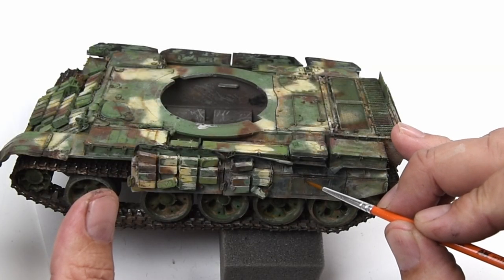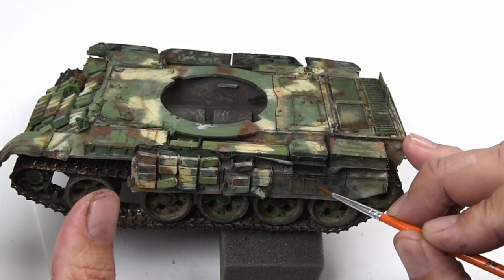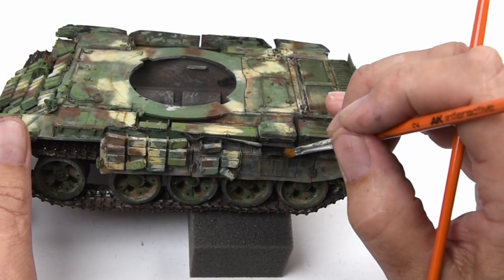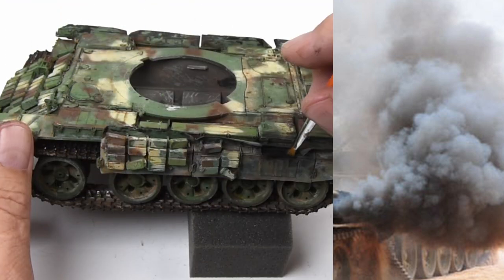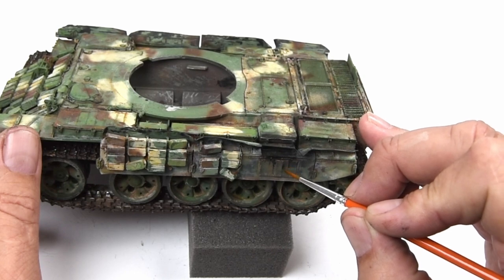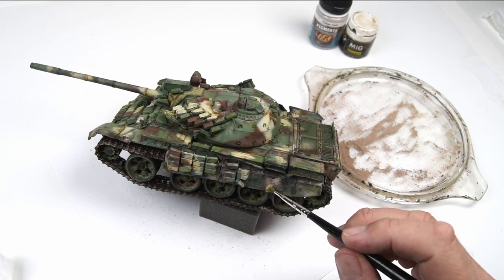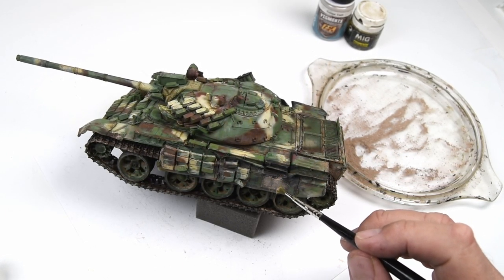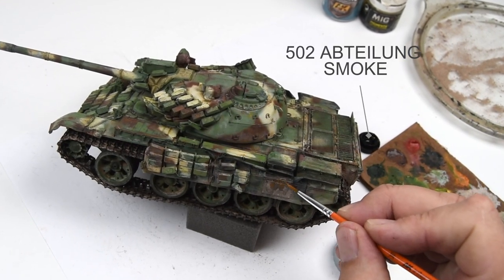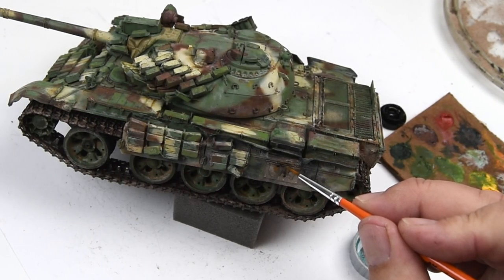In every build, there's that time where everything has to start coming together. The tracks are on, the wheels are on, the side skirts are on, so now it's time to focus on some of the finer finishing details. One hallmark of the T55 is staining that happens right around the exhaust, and that's what I'm working on here — loading the brush with darker browns, darker grays, and some ochre and reddish tones. However, I couldn't quite get the effect I was looking for with oils alone — that appearance of dirt and grease all mixed together. So I mixed up a pigment color close in tone to the sand color I've been using, lightly dusted that area with dry pigments, and then added back in some of those oil colors over the dry pigments. That stains the pigments and gives that stained effect I was looking for.